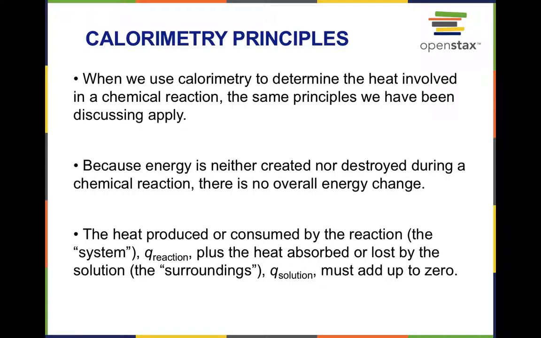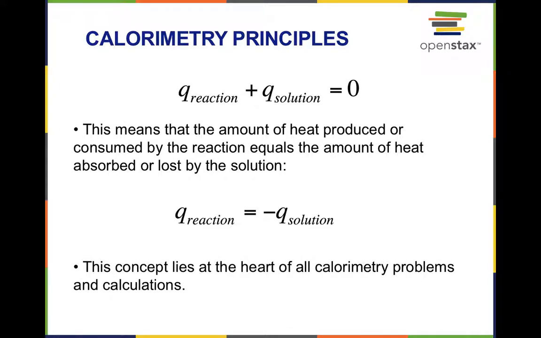When we use calorimetry, we can determine the heat involved in a chemical reaction. We can also calculate heat capacity. We can see how much is produced or consumed by a reaction. And so if I mix two solutions, maybe an acid and a base together, I could figure out what the energy of that reaction is, whether it's endothermic or exothermic, whether the temperature goes up or down. So it's kind of interesting. So again, the same idea applies here between the reaction and the solution so that we can see what the heat of the actual reaction was.